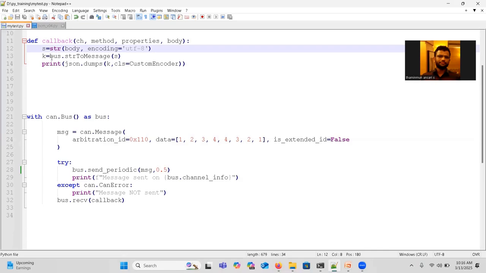After converting that to a packet, we just print them on the screen, right? We just convert that packet to string and we print that on the screen. So that is what happens here. So we get the packet in terms of bytes, we receive it, and then we convert that into string, then string to message object. Again, for the sake of printing, we convert that back to string.